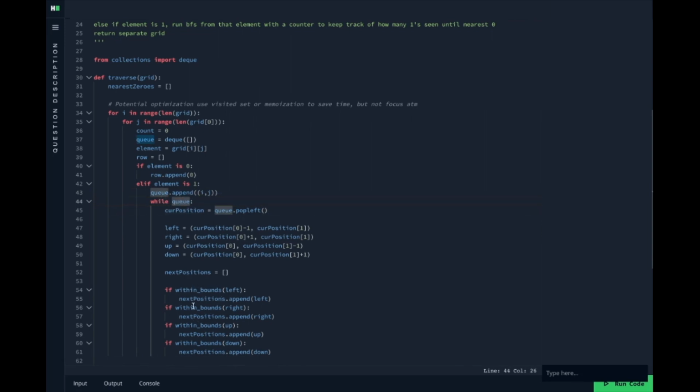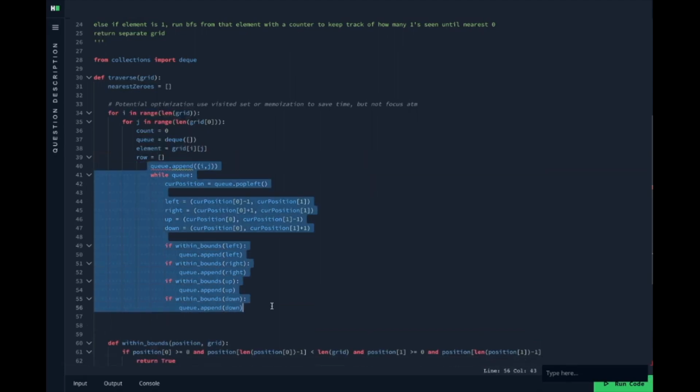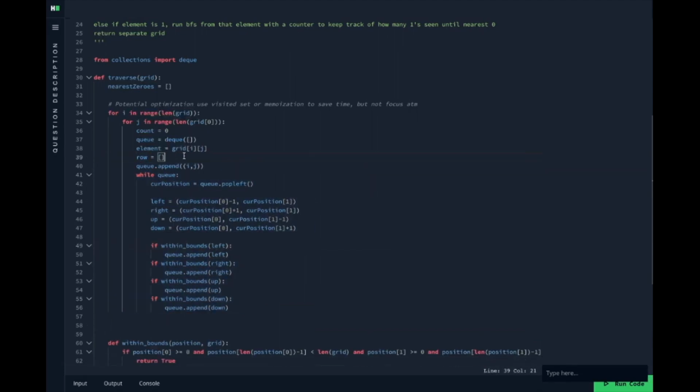Just be queue. Right, it's this environment. You can't even do a good copy. Queue. You're in your current position.